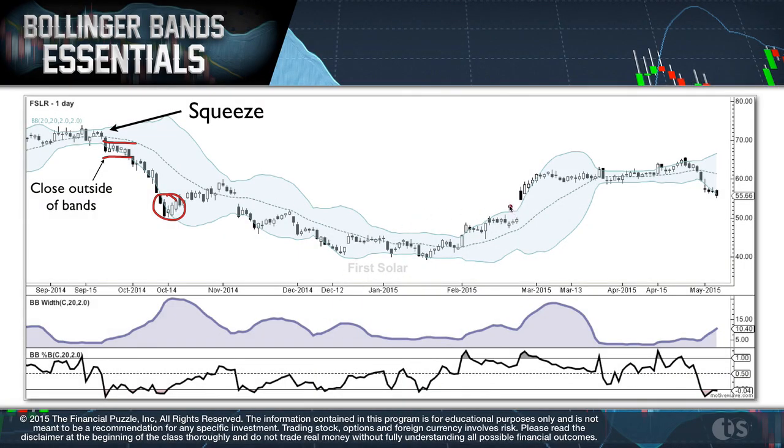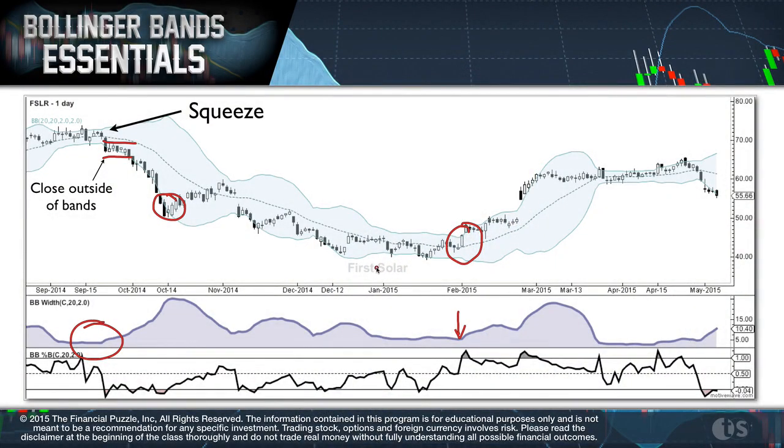Very, very quick trade there with First Solar. Now, I've not got it marked on the chart, but I do have another one over here as well. This one, take a look at this squeeze here in February. The bandwidth was not as low, so it was a lower probability squeeze, but it still worked out just perfect. You see your bandwidth is low, but relatively speaking, it is not as low as it was in September. So September was a higher probability break than the February squeeze here.